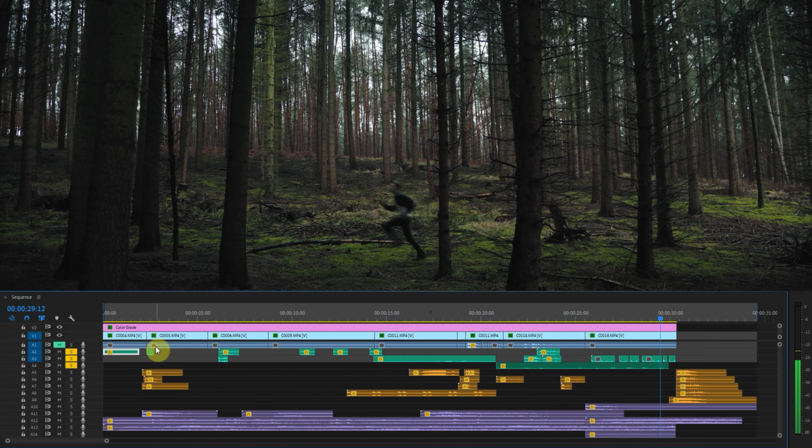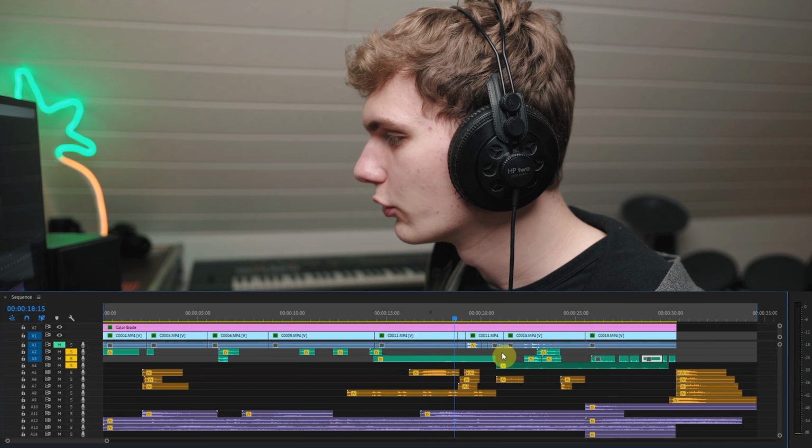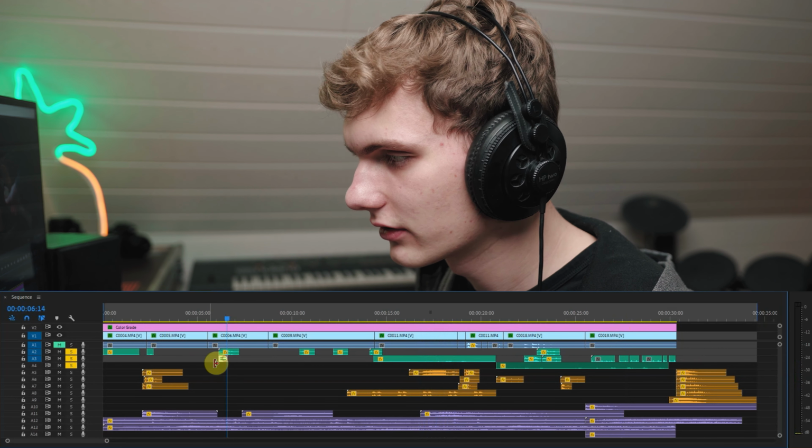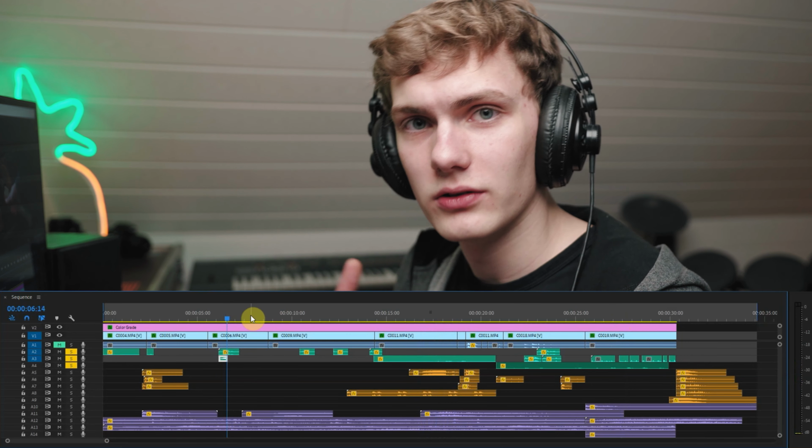So for the steps, for example, I've made them fit. As you can see here, they're just cut, just so it fits to the actual footsteps in the shot. And then, yeah, the breath obviously doesn't fit 100% and it's not perfect, but in the shot it works, and you just have to tweak it around till it works. And you don't have to be confused about these things. There's just two sounds above.